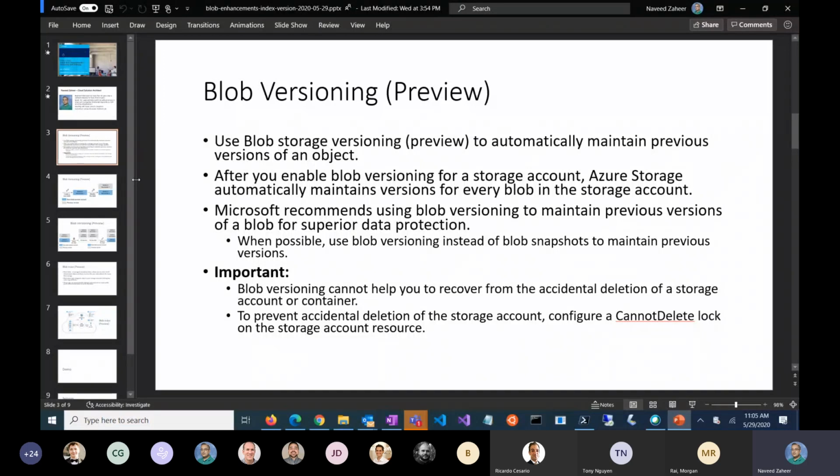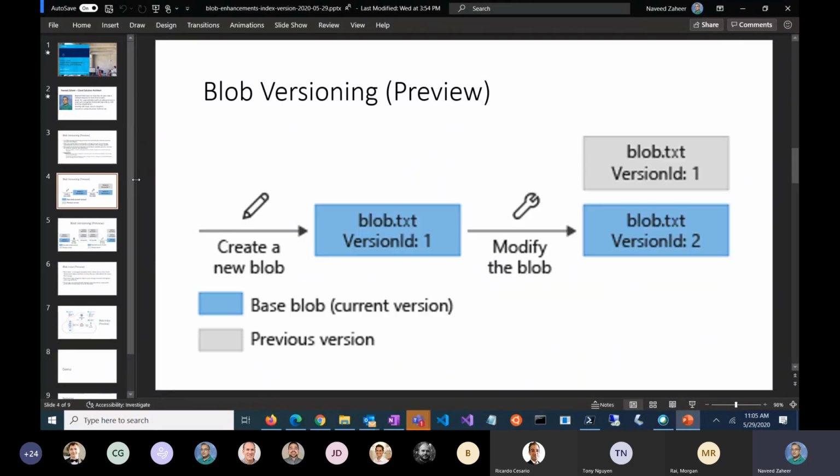Okay. One thing to keep in mind, versioning is a part of the data protection story. It's not the entire story. So what it will allow you to do is, as you are modifying your blobs, new versions will be created. As you can see from this one, as you're modifying it, new versions are being created.